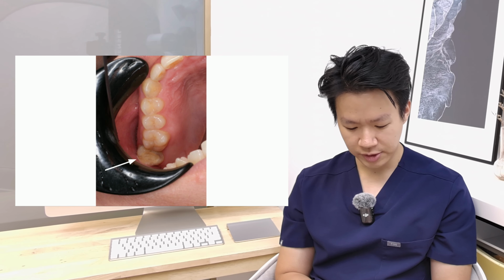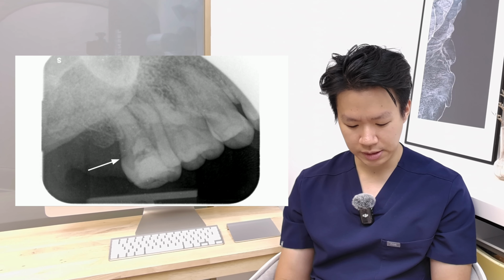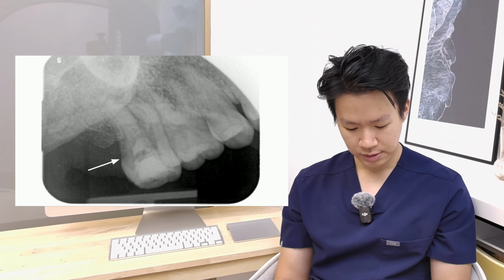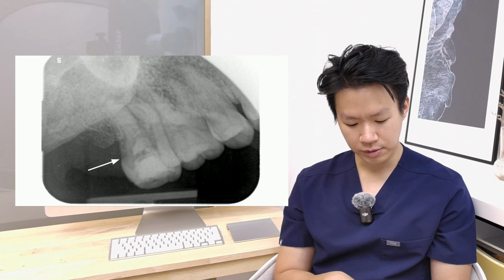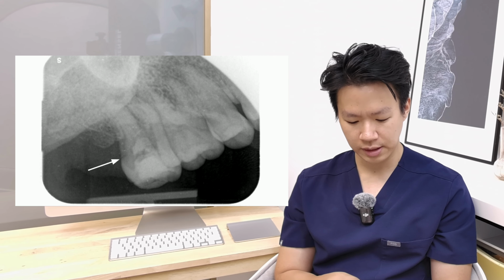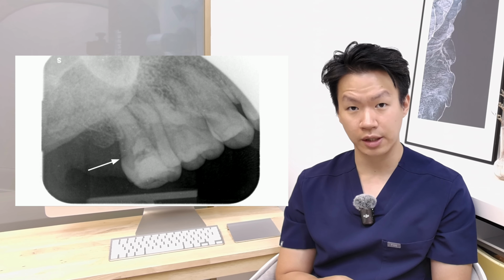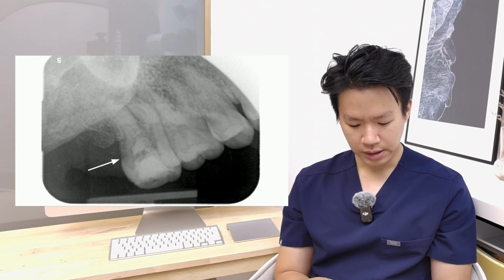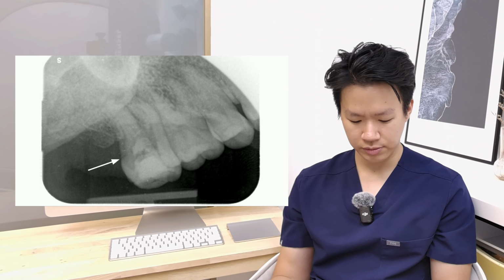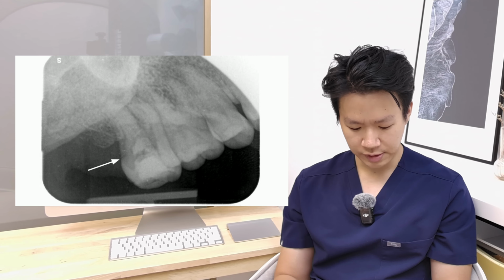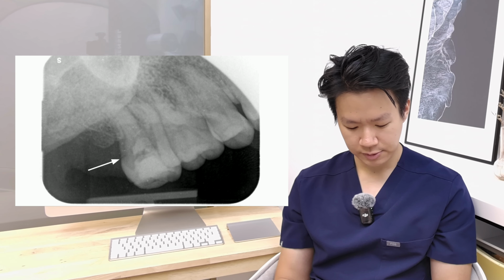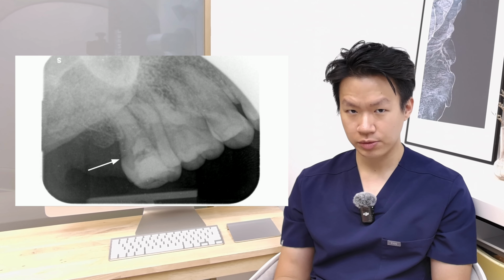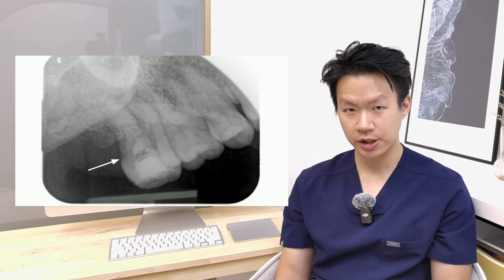The next step is we took one X-ray to better see what may be going on in the root canals of the tooth. This is the X-ray that we took, and the tooth in question is the leftmost tooth here on the X-ray. As you can see from the picture, there appears to be a root canal infection that has spread to the end of the tooth, and there also appears to be a whitish structure within the canal or the pulp chamber of the tooth.